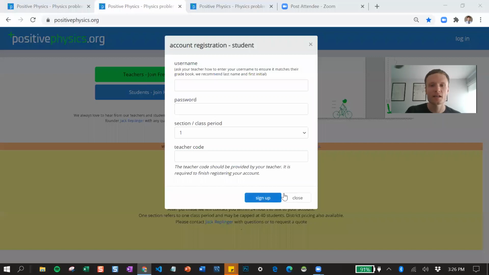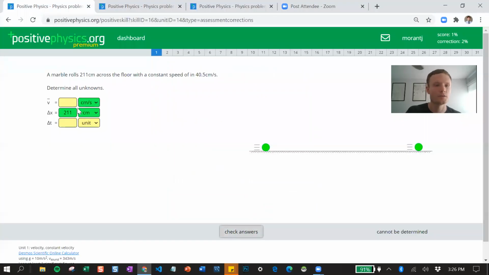All right, Brett said, where are the finalize buttons for the students? It was right here. Can you guys see my mouse? Yeah, all right, thanks Enrique. Right down here in the lower left-hand corner, that's where the finalize button is. All right. Olga said, can I use it with Schoology? You can use it with whatever you want. It's just not going to automatically integrate with it.